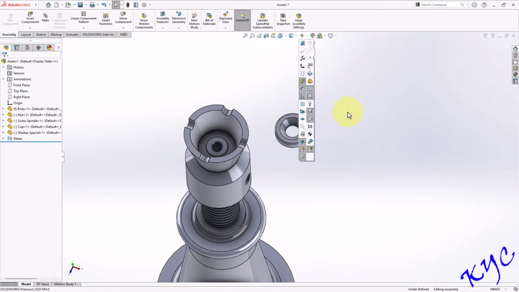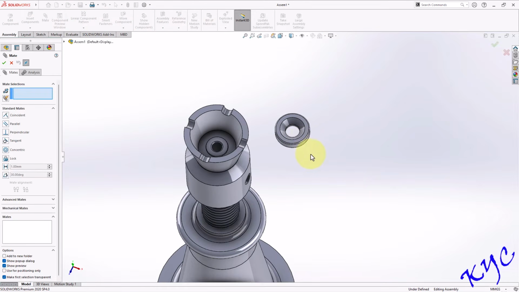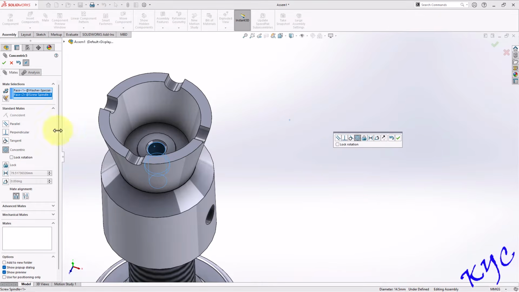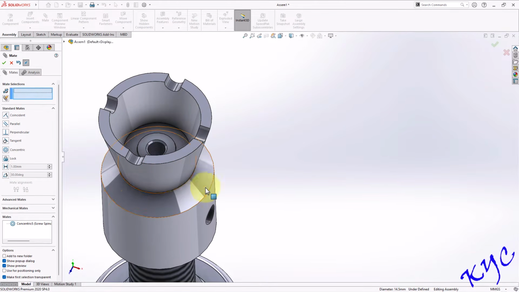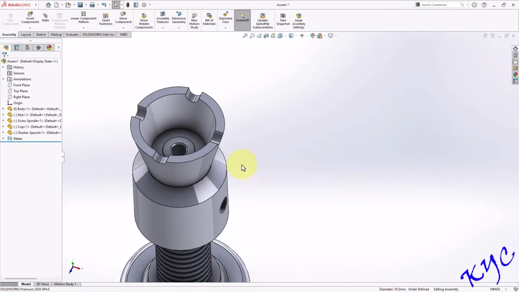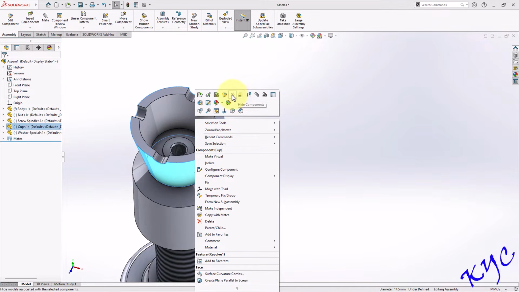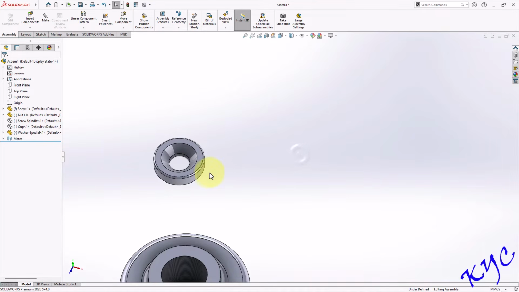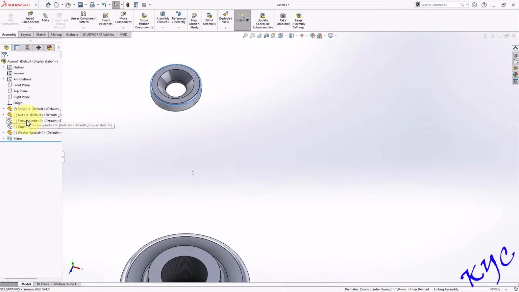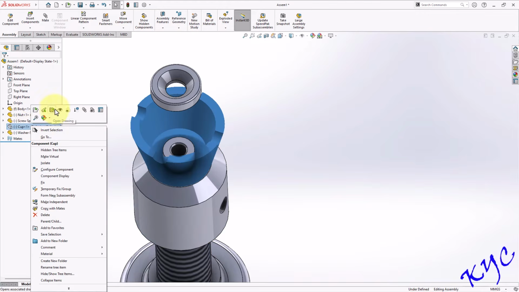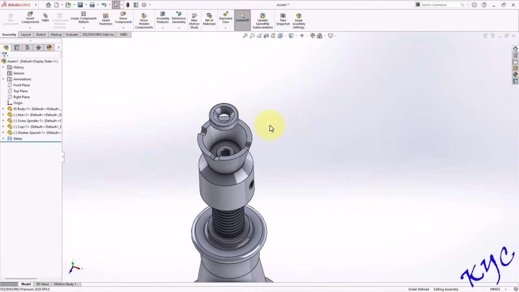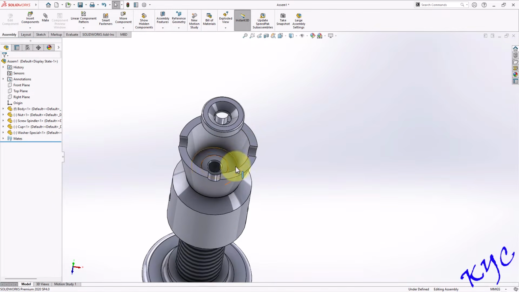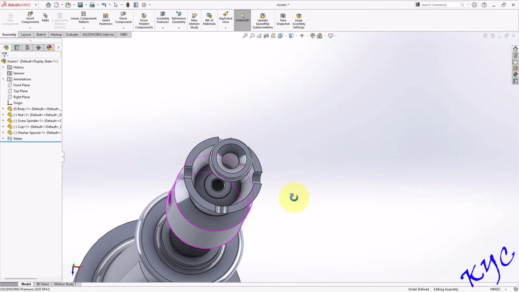So you can switch off this temporary axis. Go to mate. So select cylindrical surfaces. Right? So many times it will happen. The component will go in and you will not be able to see where the component is. At that time, you can always hide the component, okay? And you'll be able to see the components. For example, now you can see the washer. Now you can always show the components. Right? So in assembly, you can make use of show components or transparency and you can see where the component is.